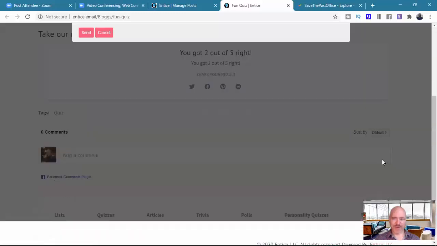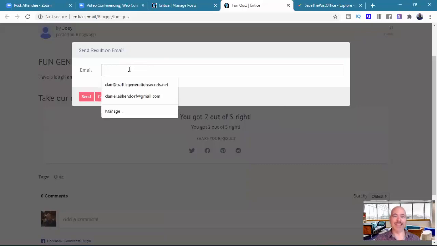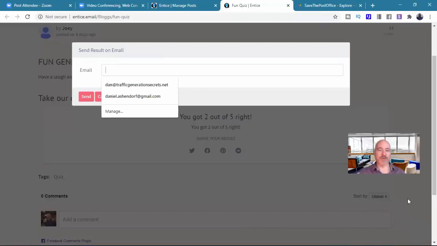But look, it tells me which is right and which is wrong straight off, because I've set it up. And here is where you capture your leads. You need to put in your email address, and then you get the right and the wrong answers. Then you can set it up to have a commentary about, for example, if it's something to do with colors, then if you like purple, it means you're this sort of character. If you like green, you're this sort of character.